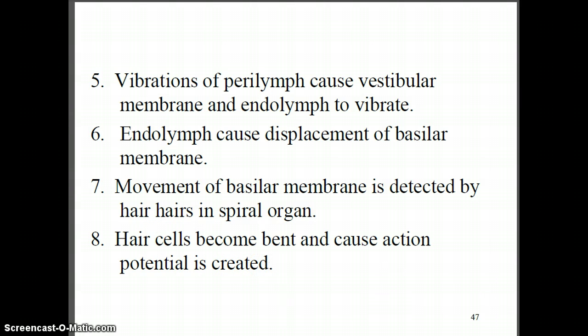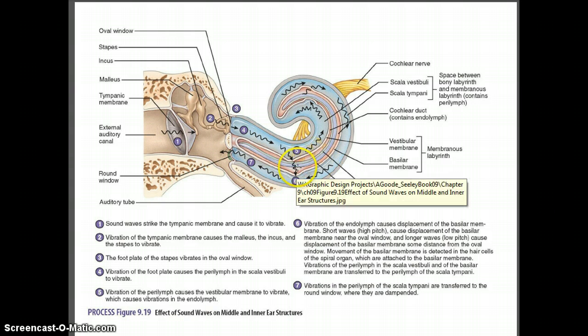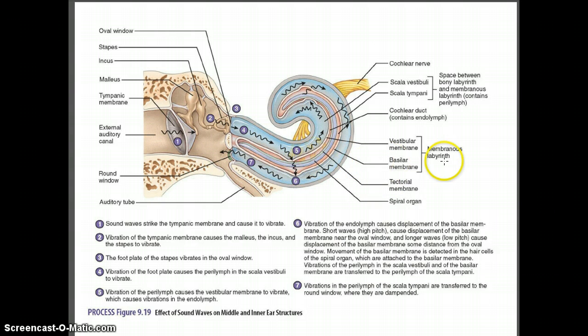Review those steps. You don't need to know a whole lot of detail, but it is important to know those steps, and that it is the actual bending of the hair cells that causes the action potential to be created. And then this shows you diagrammatically what occurs. Sound waves coming in the tympanic membrane, causing these bones to vibrate, causing vibrations in the oval window, and then moving these sensations until finally hair cells are bent, we could say, and then this is transmitted via nerve impulses.